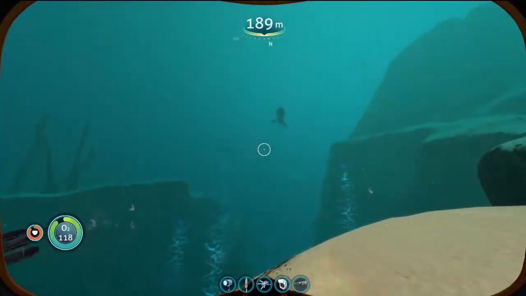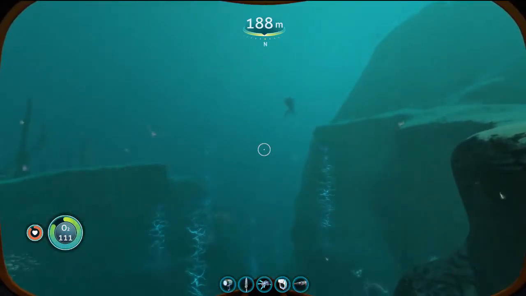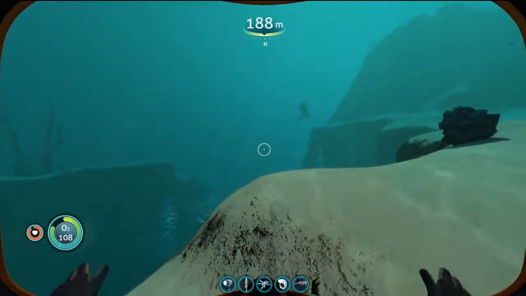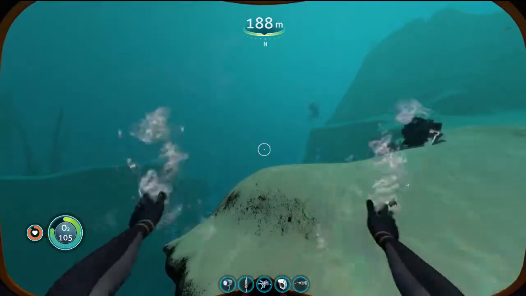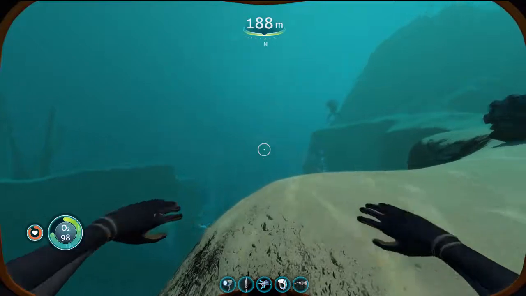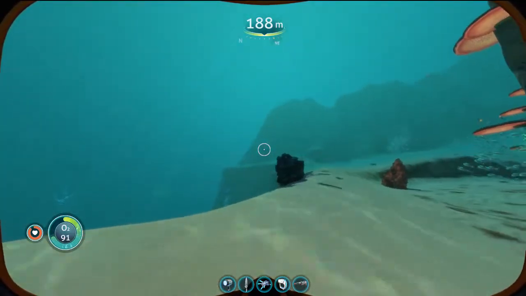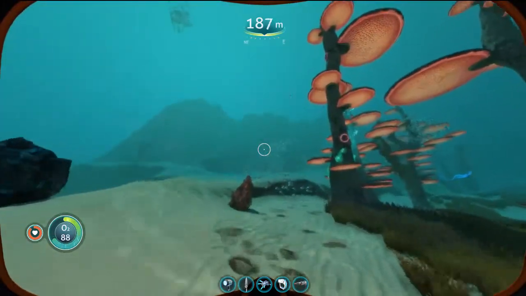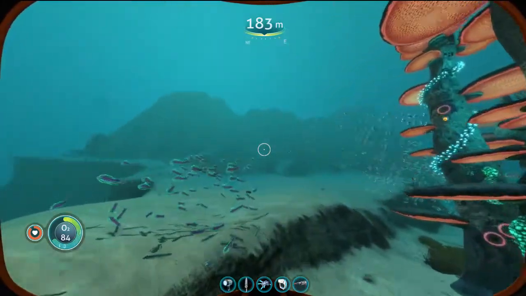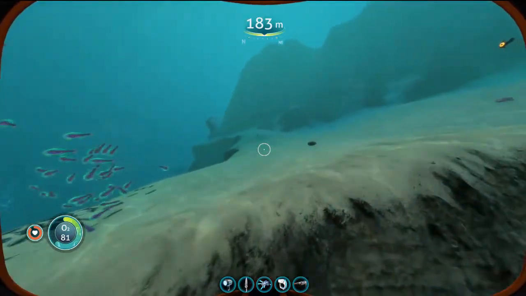They're pretty big, as you can tell from here. And the other thing about them is that they'll discharge an electrical wave, which can actually shut down your Seamoth. They'll send out an electrical pulse that can disable your Seamoth, as well as other electronic devices you have. So, I see a shale outcrop and I want it, but it's close to that.